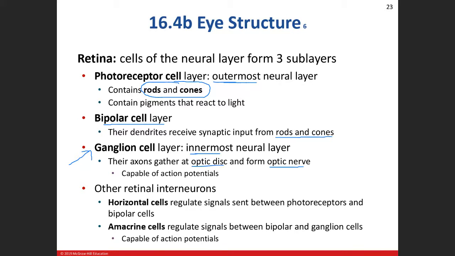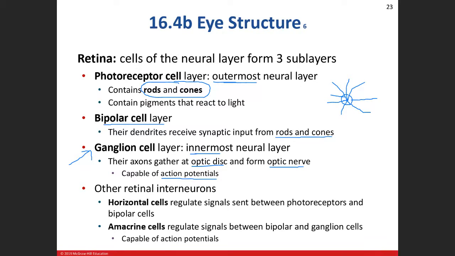Remember the optic disc in our eye was this circular area where all the blood vessels were going in? And I was telling you that's also the area where all the axons from all the photoreceptors, well, not technically the photoreceptors, but from all the neuronal cells, are going to enter into that optic disc and then form the optic nerve, okay? So that's where we're going to start to generate our nerve signal, our action potentials. So I know you guys are very excited and you can't wait to find out how sight works, but we'll get there.